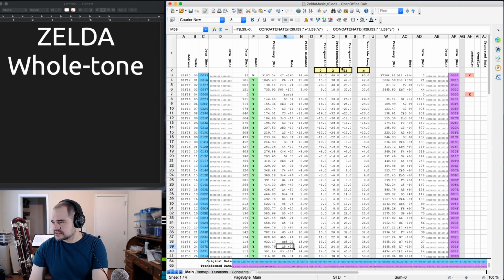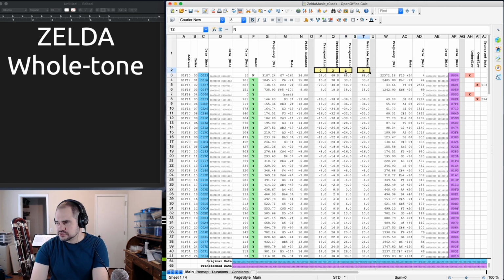Okay, so let's do, we want our golden ratio tuning.